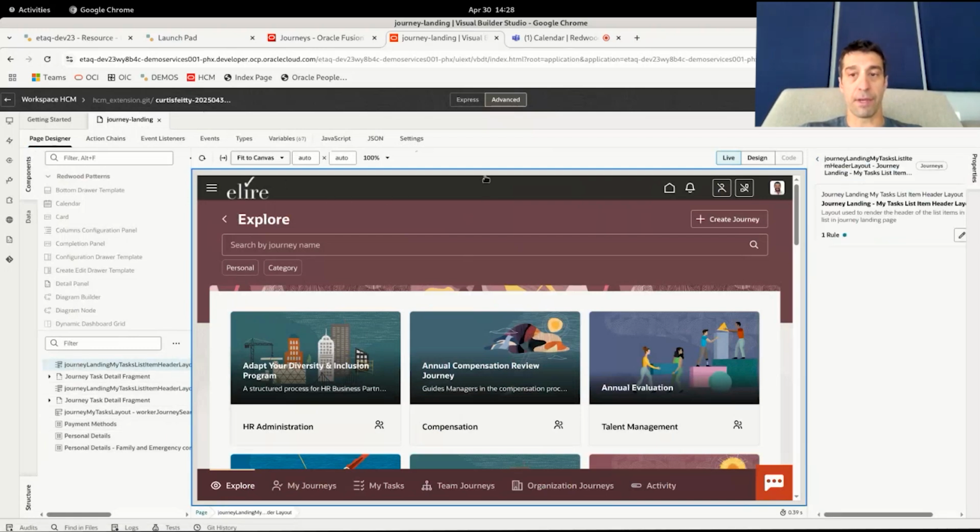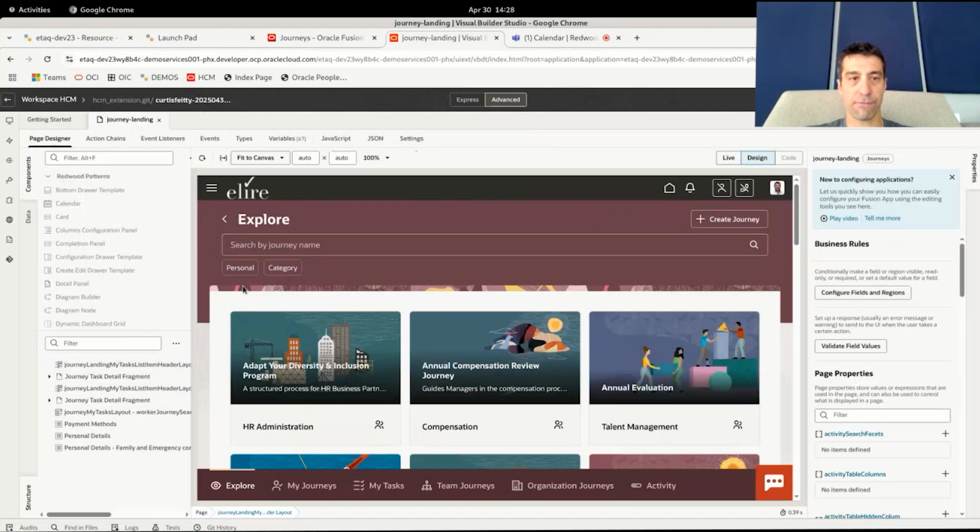There's the overall container, which is the main unified dependency, which is what you see here at the top. You've got a search region. You have the actual tiles region. So all of those are components here on the side. And right now we're in live view. So you see live is selected, so we can actually interact with the page, but you can go into the designer view and effectively click and try to find this.